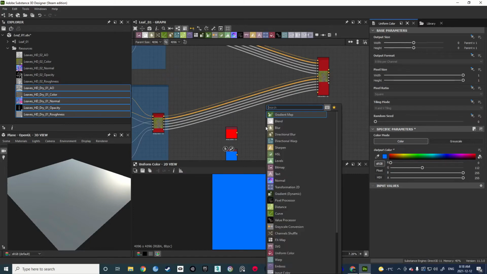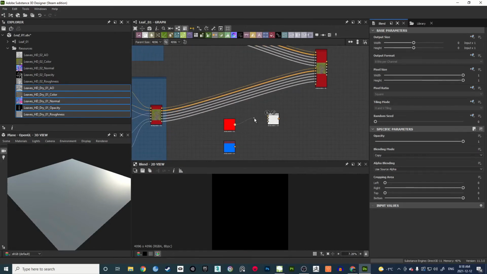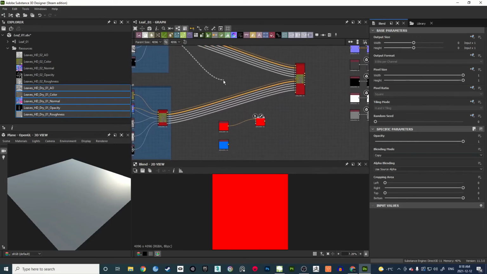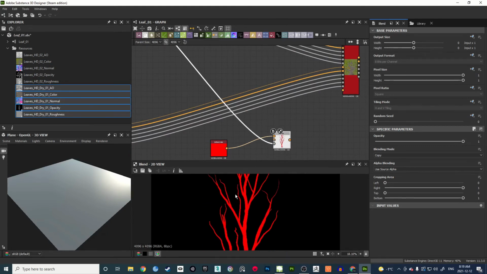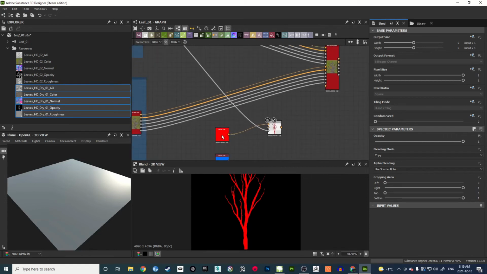So I'll use a blend node, blend. So add the first color here, and just use the alpha from the first one. Move it here. So I get this red color cleanly cut out through the texture, and you can just collapse this.